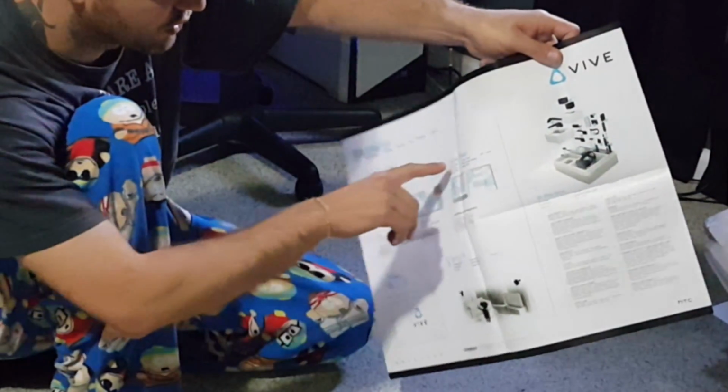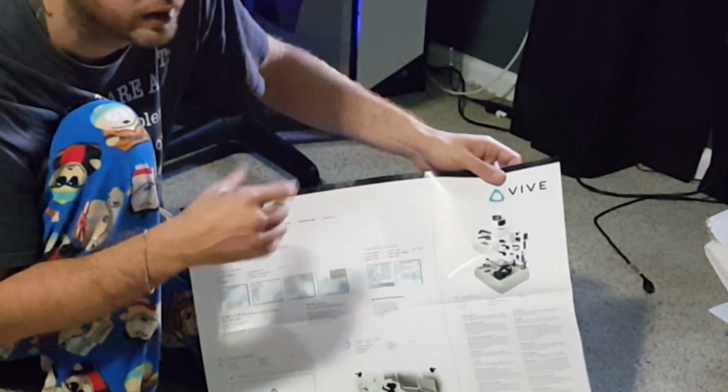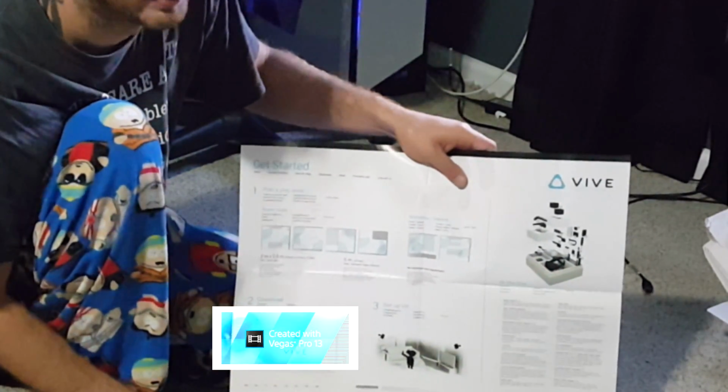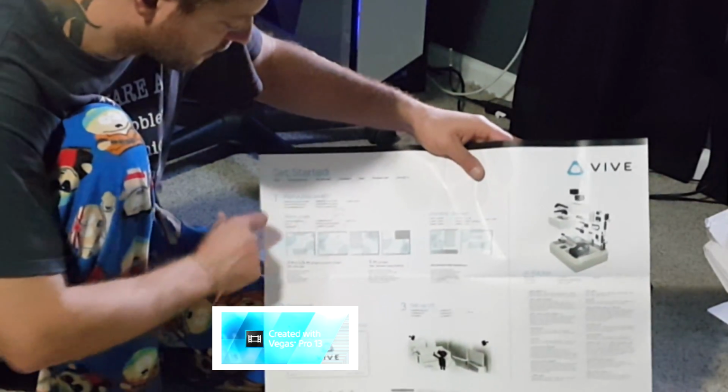There's also a setup for standing and seated. That would of course be if you're just standing in one spot looking around, or moving around in a very, very small location. It's a very similar setup, except of course your sensors will be closer. But again, like I said, I'll be going for the room scale setup.